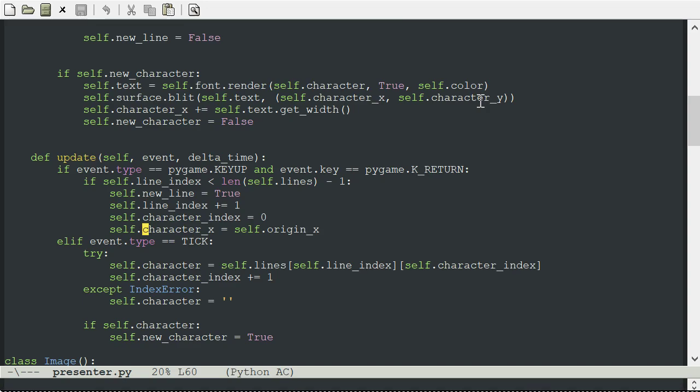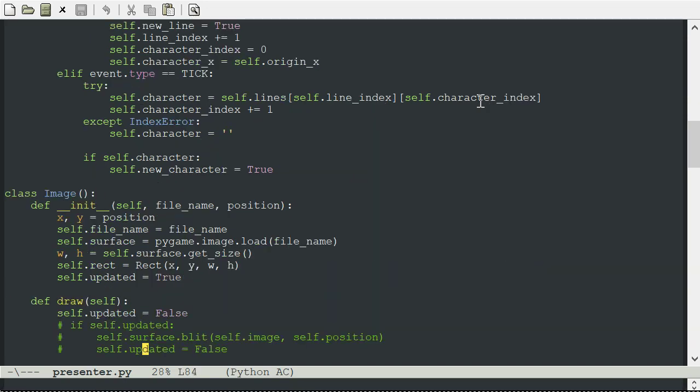Update is identical. Image didn't really change, except instead of passing in the screen, we are updating our internal surface. This is the same thing.